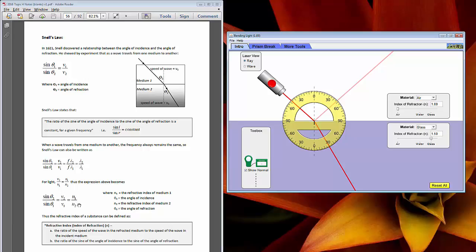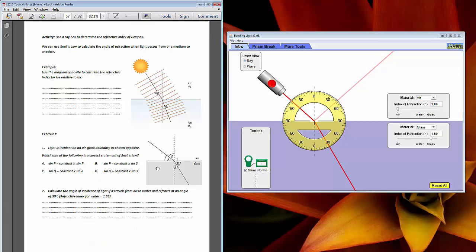So these two n's are the refractive indices of the two media. If we have air and water, then n1 will be air and n2 will be water. Theta 2 will be the refracted angle and theta 1 will be the incident angle. And then if we have only one unknown there, we'll be able to solve for that. So by measuring angles, we will be able to figure out the refractive index of a material. To get your head around this, there's only really one way, and that's to practice applying it.